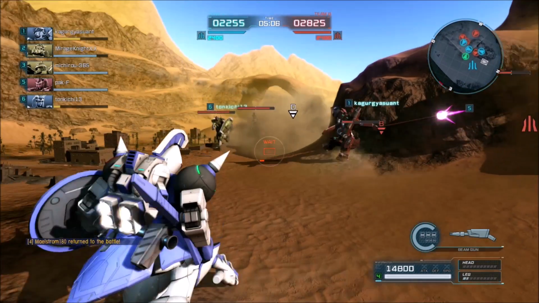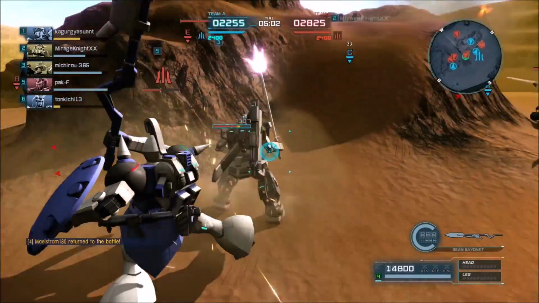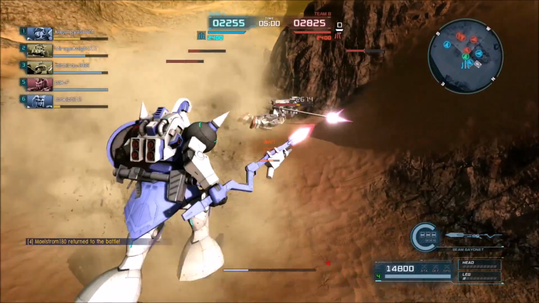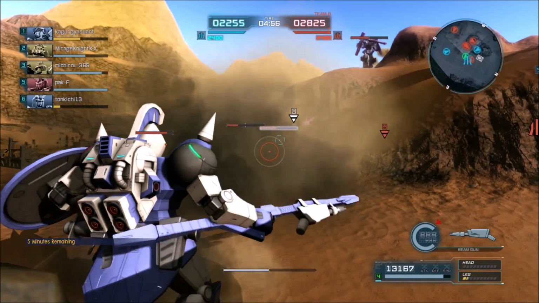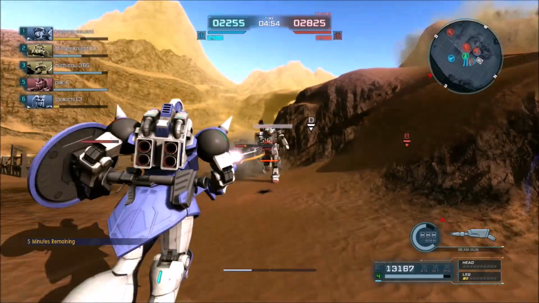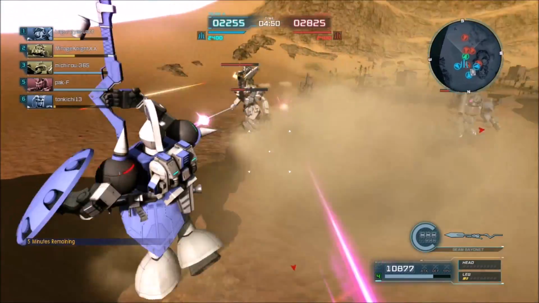You've got 5 minutes left. My team is behind a little bit, but now that I'm back in my suit, I should be able to help remedy that a little bit. EOS has fantastic melee damage, fantastic melee reach, some great moves. You're going to see me bait out a tackle in a minute, right here.